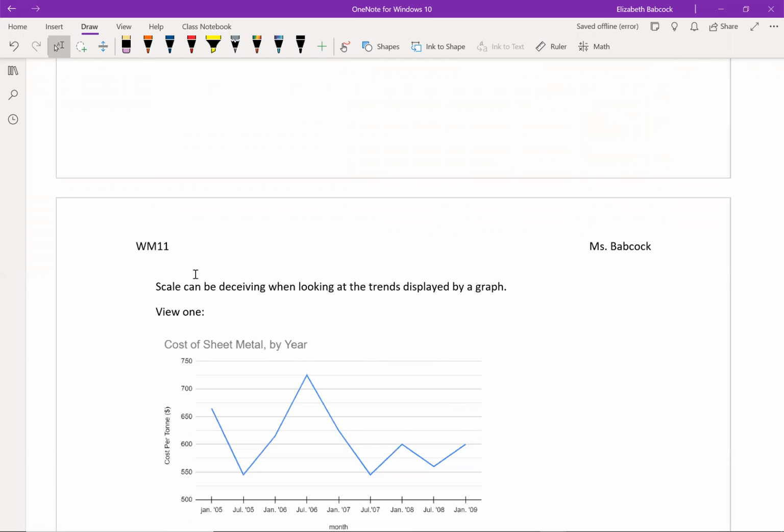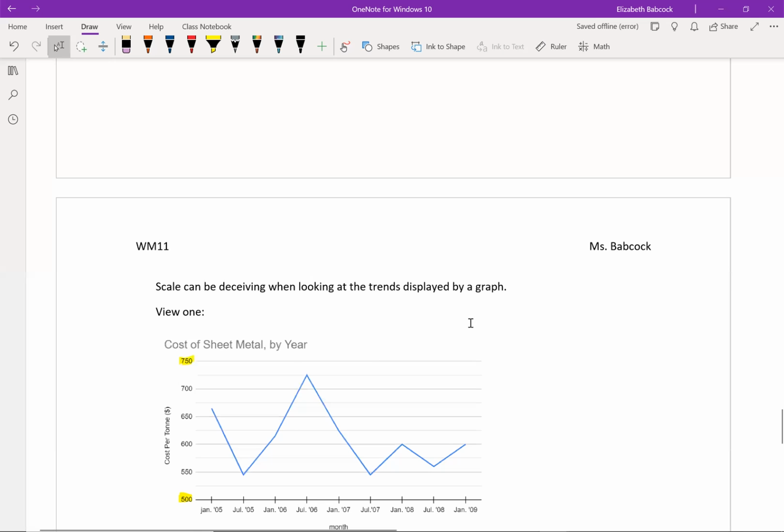It looks like it's dropping like crazy and then rising like crazy and dropping back down and going up a little and down a little and up a little. But that's because if we look at the scale, it starts at 500 and it only goes to 750. That's only a $250 difference, which, yeah, might seem like a lot, but we're talking about cost per ton, so that's not too bad.